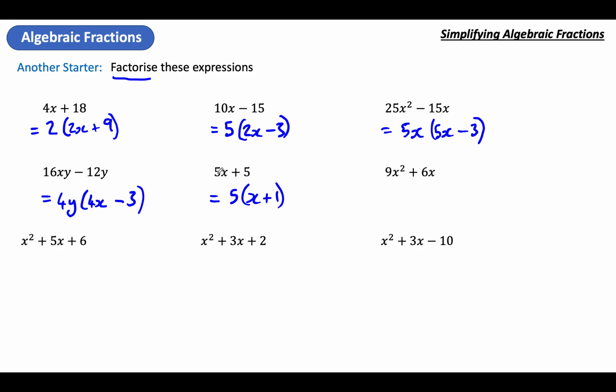What I've actually done, really, is divide that by 5. There's 1 5 and 5 to make 1x, and there's 1 5 and 5 there. And that 5 has gone outside the bracket. 5 lots of 1x plus 1. Don't forget that. Otherwise, if you didn't put the 1, that 5 would just sort of disappear if you tried to expand it again. This time, 3x can go on the outside of the bracket, and we'd need 3x plus 2, because 2 lots of 3x makes 6x.